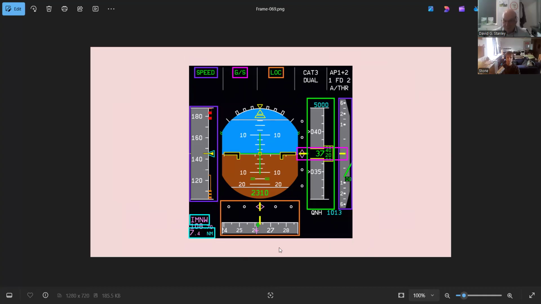Now, the purple, of course, we could ignore pretty much. That will say 100 right here. Of course, he'll be doing 100 knots when we're taking our measurement. The pink is the glide slope that we're talking about, and the indicator is here. The pink diamond slides up and down past these dots below and above to tell you when you are below and above that 3-degree slope as you approach it.